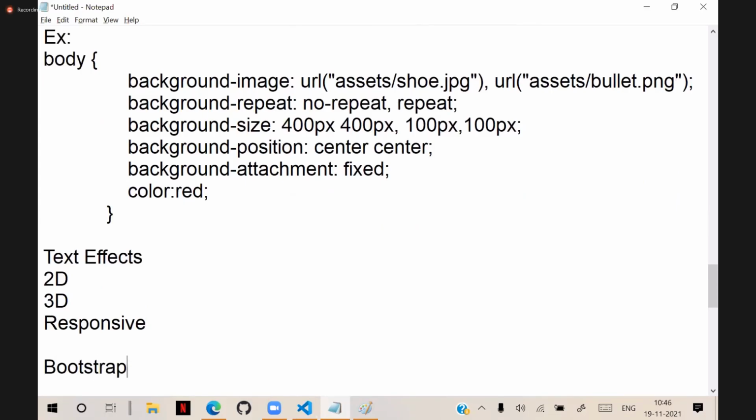By using Bootstrap, we can design several real world scenarios. With that, we can finish CSS with responsive, then go into the Bootstrap concept. That we will see in our next session. Monday we will continue with that. Those exercises I will upload into the classroom. You have to get them from there.